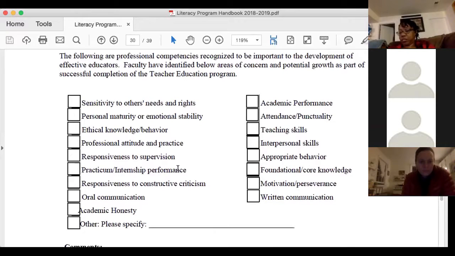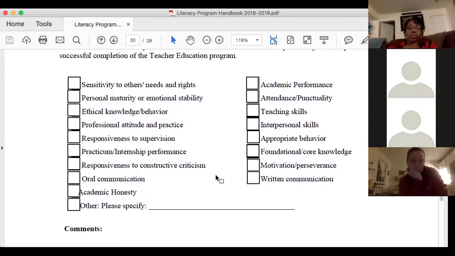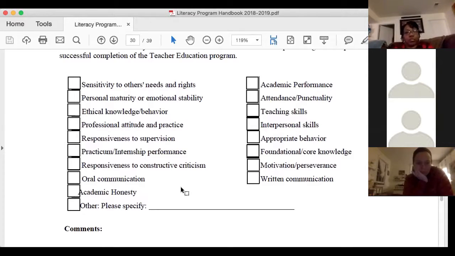I had another student in a practicum situation who was calling children names in the class. And we had to get that filled out right away because we had to have her removed from that classroom. So again, these things don't happen often, but if you were to be in a situation where a student is really having some bizarre behaviors, you want to look at this form and say, which one am I going to check?